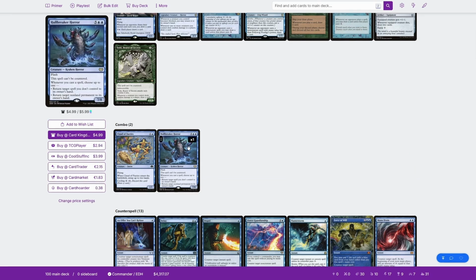We do have Hullbreaker Horror as a way to potentially generate infinite mana by looping mana rocks, so something like Sol Ring plus Mana Crypt. However, this in itself isn't a way to win the game, but it is a way to stabilize the game. So if we ever get into a point where we are, of course, drawing a bunch of cards with Edric, and then we have a Hullbreaker Horror in play, it's going to be very difficult for our opponents to actually resolve anything to stop us.